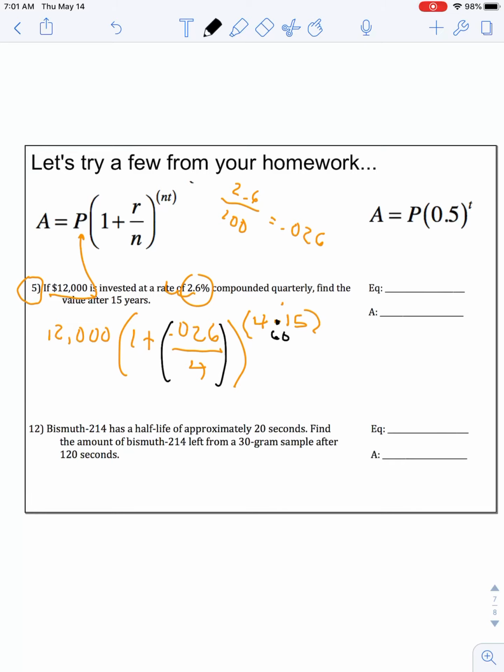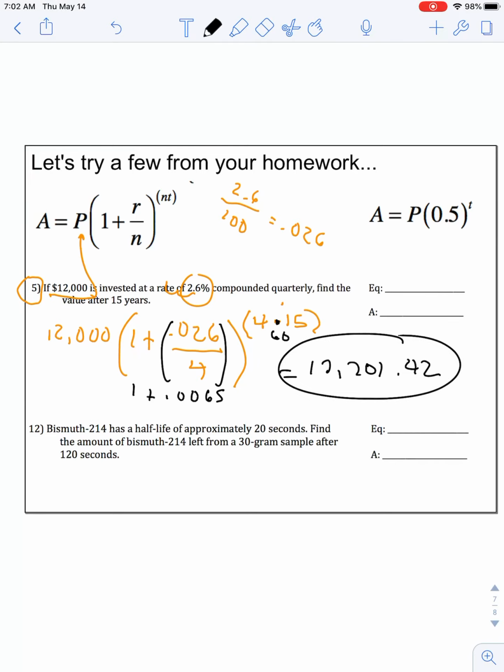And you need to put the 0.026 divided by 4 in parentheses. So you have double parentheses there, or you can put in the decimal equivalent, which is 0.0065 instead. So now go ahead, pause the video, see if you can enter this correctly on your calculator. And if you have done this correctly, you should get a value of $17,701.42.